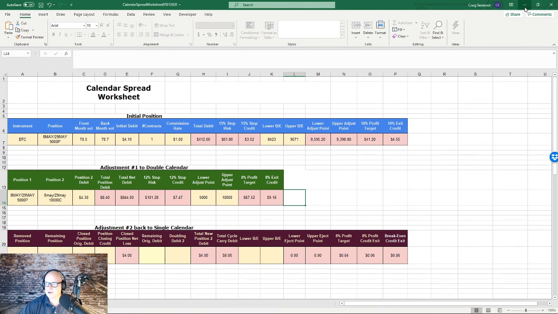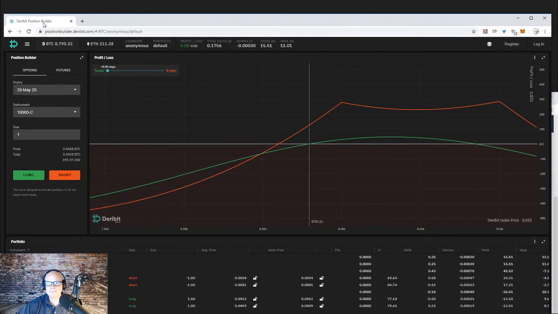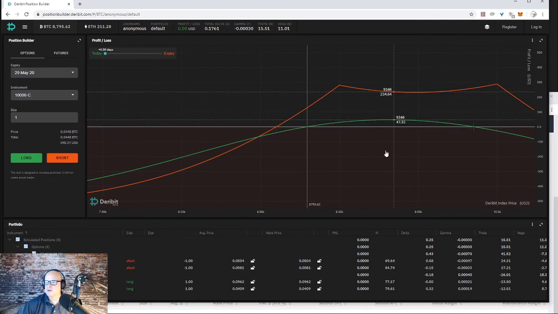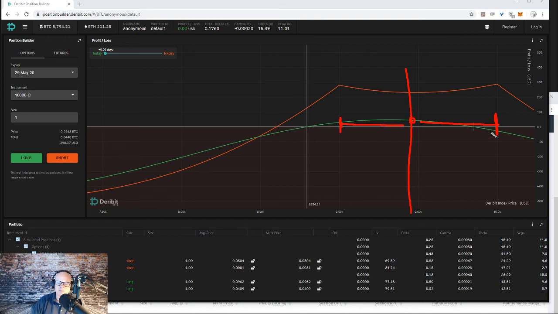Now, what does that look like? Let's go back to our analyzer. If we can find it here, somewhere in there. There it is. So again, we're assuming that the price is up to 9,400 at this point. So that's why we're making the adjustment. I can't move this line. So if the price goes down to here, then we have to adjust it again. Or if the price goes up to here, then we have to adjust it again. See, what you're doing is coming up with a mechanical way to move the trade around and eventually catch it with its pants down, consolidating, and then we'll win the trade.